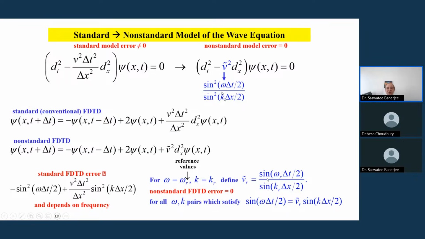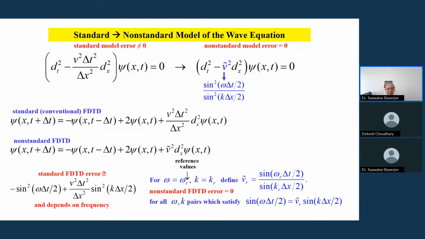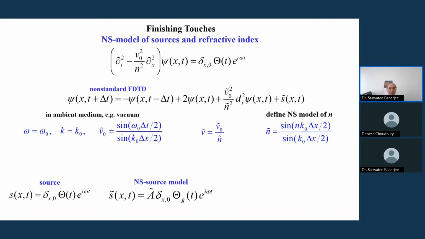That is, you can handle a range of frequencies by just taking a reference value of this omega and k, and they are related, as you would know. Then you can solve for several, maybe depending on the parameters, maybe 10 or 11 frequencies at the same time. Okay, so now let's go on.